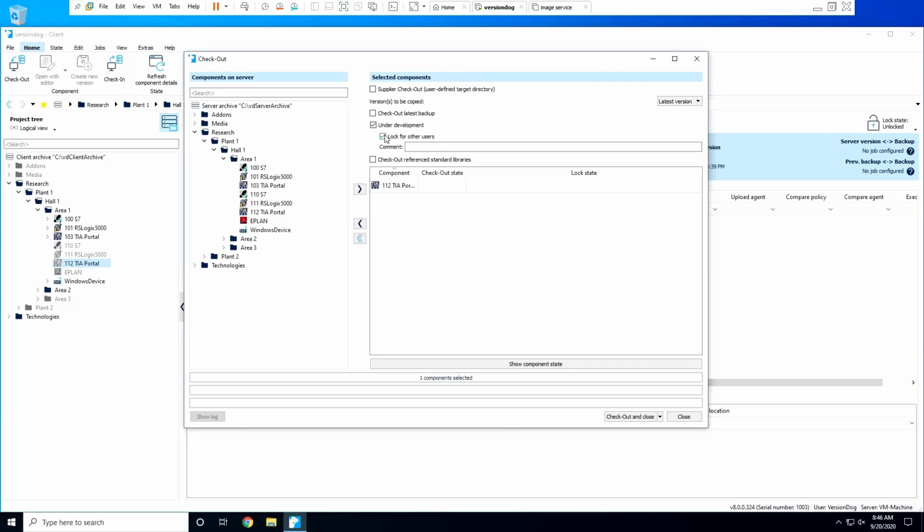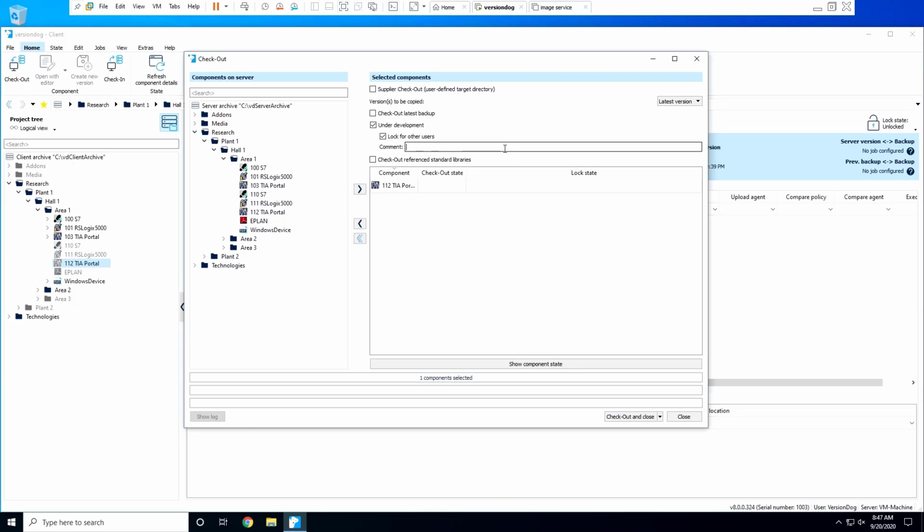Just realize that no matter which lock state you put in, you can force these values in the setup, or you can leave them available to be selected. But no matter which option you pick, versiondog is not going to let you make accidental mistakes. If you only had under development selected and someone made changes ahead of you and you try to check your changes in, versiondog is going to let you know that you don't have the latest changes. It's also a situation that versiondog is going to let other users know when they're checking things out that component is currently sitting in a lock state by somebody else. So there's no situations where someone would go, oops, I didn't know that my colleague had it to be worked on.